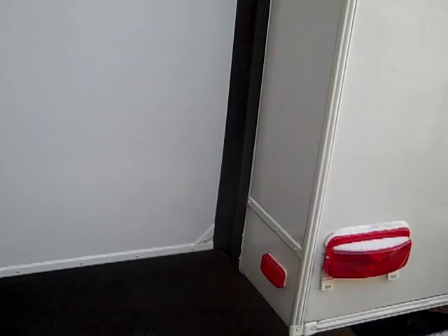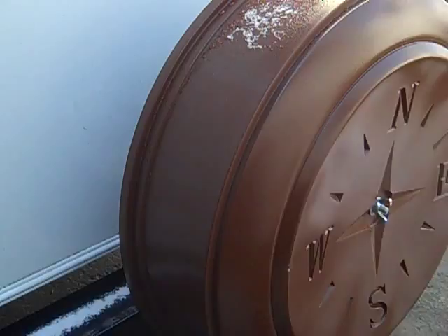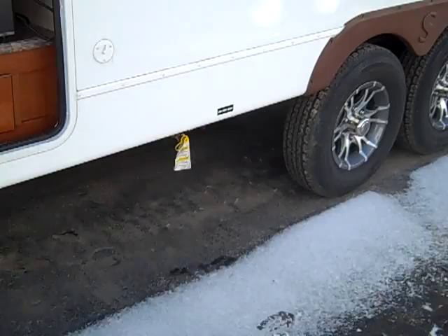This is the rear bunk slide and it's a full depth slide out. Shallower slide outs go about half the distance and don't give you quite as much room inside the trailer. Being a full slide, it's the typical depth you'd find on a Montana or any other major fifth wheel — a nice feature because you certainly want that room.